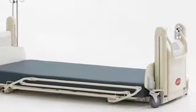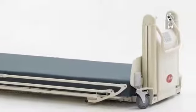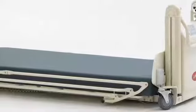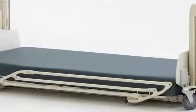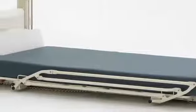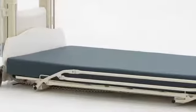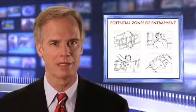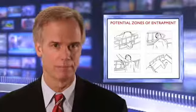Hospital-acquired hip fractures and fall-related head traumas are often preventable incidents. A true floor-level bed can reduce the cost of care and make a world of difference in the safety of a fall risk patient. Further, at floor level, there is no need to use bedside rails, avoiding the well-documented hazards of entrapment. For these types of patients, entrapment in the side rails can prove fatal. Fortunately, with the P5 Premium, this never has to be an issue.